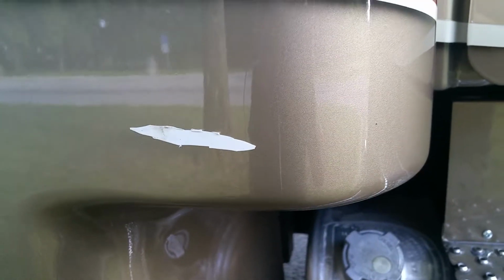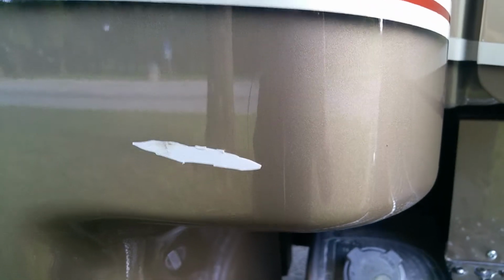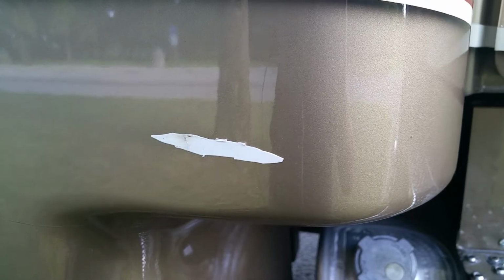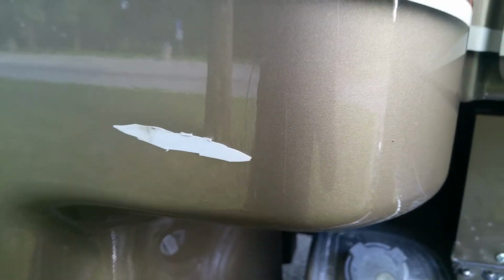So you're going to buy 3 to 5 of those that are anywhere close, darker ones and lighter ones. And you're going to come back, take a little cap off a paint can or a little piece of a cup, and start mixing these paints until you can get as close a match as possible. Make sure it's stirred well before you try to match it up. Put a little bit on the edge to see how it matches. You're not going to do the scratch yet.